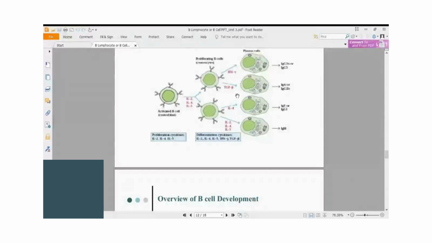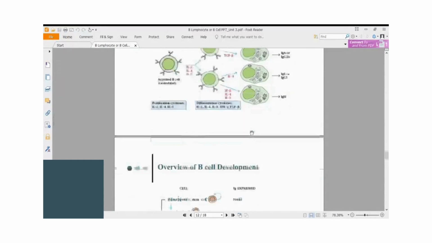Otherwise, with the T independent antigen, it will remain only for the production of IgM, but there will be no long-term memory. Plasmablast cells are also going to be produced with the T independent antigen, but they will not show the class switching mechanism. They will produce only IgM class and they do not last long. Okay, immune memory will fail.